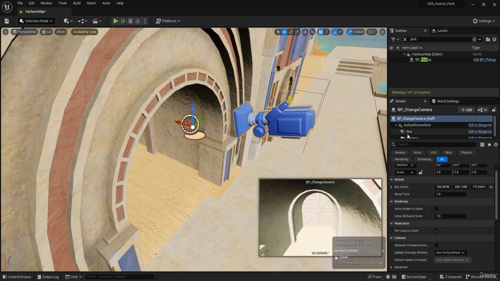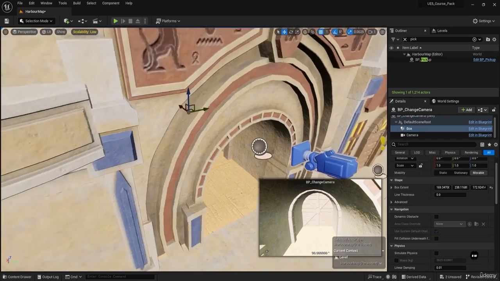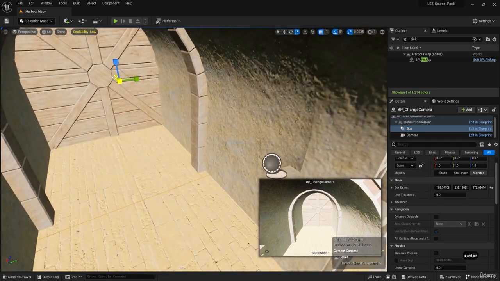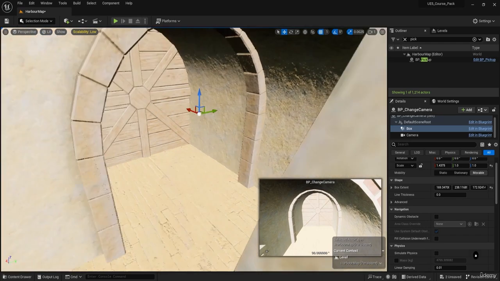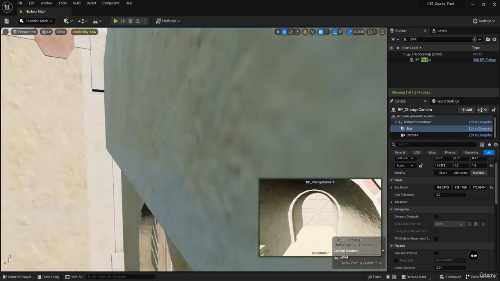It did a small change. Let's select the box again. I'm gonna make it a little bit bigger. That is fine.